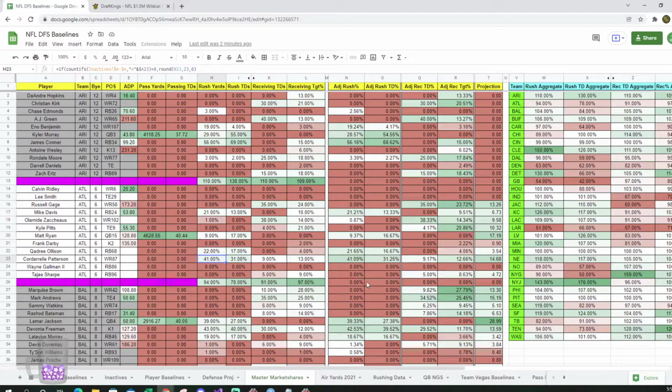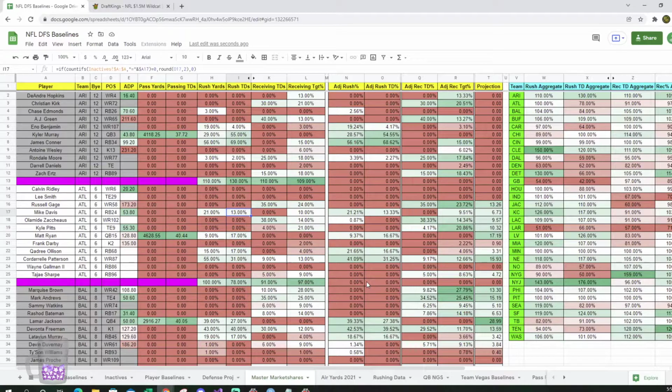So Cordero Patterson should probably get a little bit of an upgrade here. Quadri Olison should probably get a little bit of a downgrade here. Mike Davis is probably fine around 20%. So I know that I want Cordero Patterson around 55%, and that's going to drop Quadri Olison down to around the 15% range. And here I have 101%. So we'll probably just remove Olamide Zaccheaus, because he doesn't need to have 1% of that.